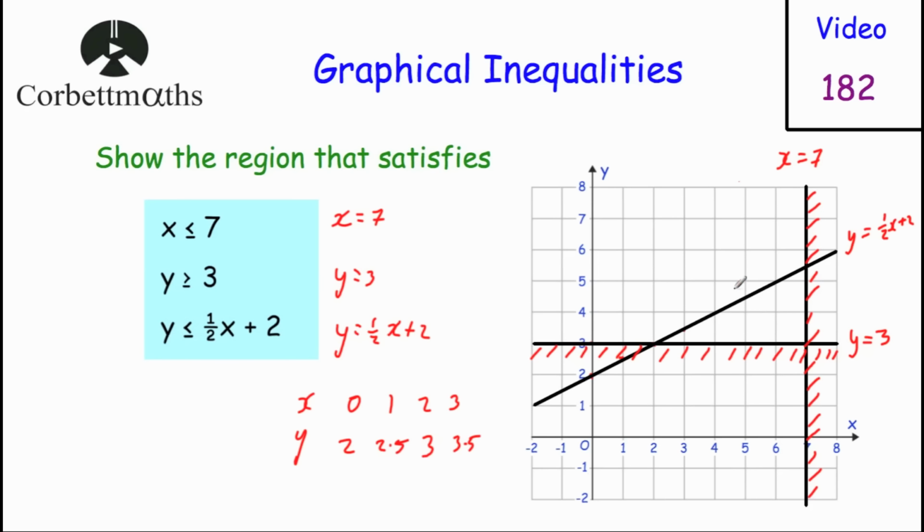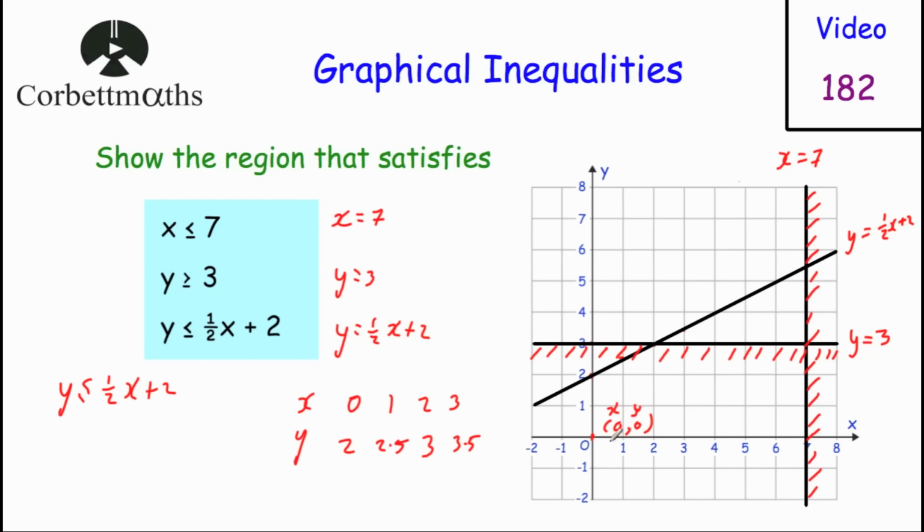And one of these sides, either the top or the bottom, we want to keep, and one side we want to reject. Now in terms of figuring out which side I want to keep or which side I want to reject, what I do is I look at the inequality, y is less than or equal to half x plus 2. And I pick any point that's not on this line. I'm actually going to pick the origin, the coordinate (0, 0). And I'm going to substitute in x equals 0 and y equals 0 into this inequality, and I'm going to see if it works or not.